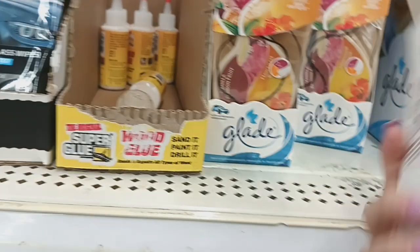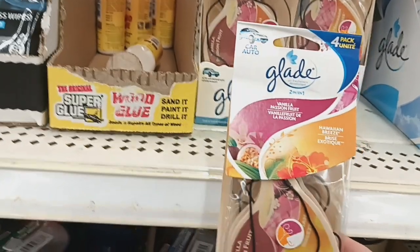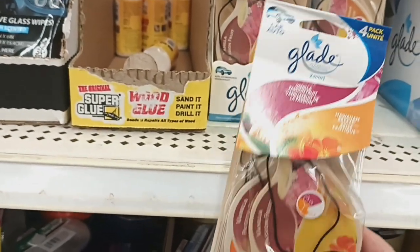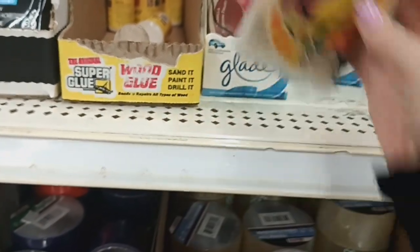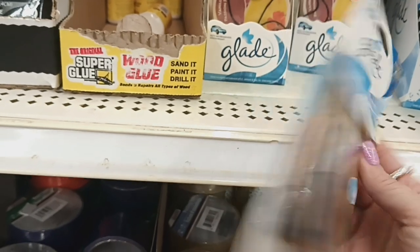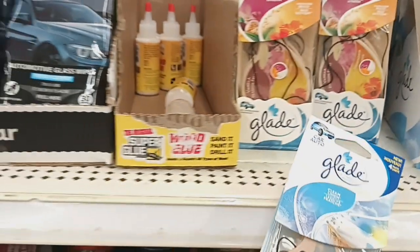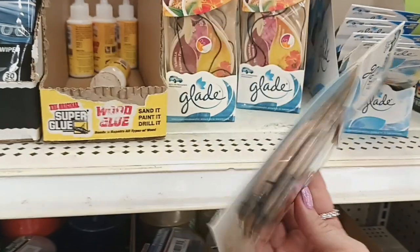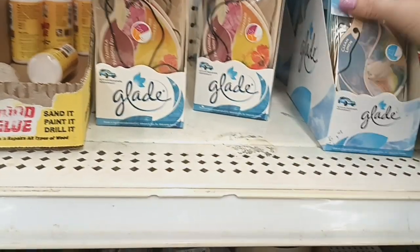Okay guys, this looks new for $1.25 — this is an amazing deal. This is Glade Auto Car Air Fresheners and you get four of them. So they have vanilla, passion fruit, and Hawaiian Breeze. This is not a Plus item — this is a regular item. And then they also have the Clean Linen — again, you get four of them. But this is a really good deal for $1.25 for four of them. When you see these, grab them — amazing find for sure.